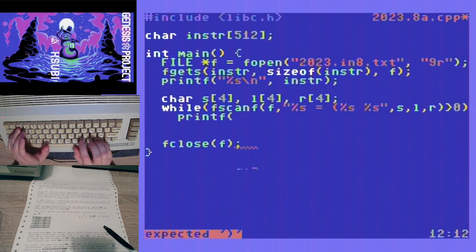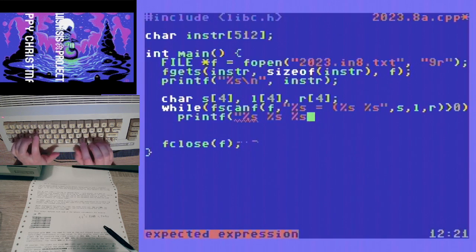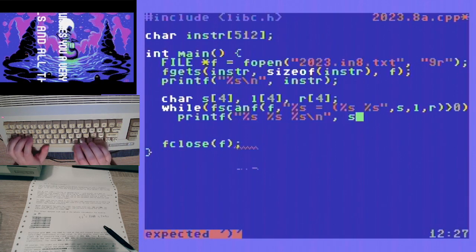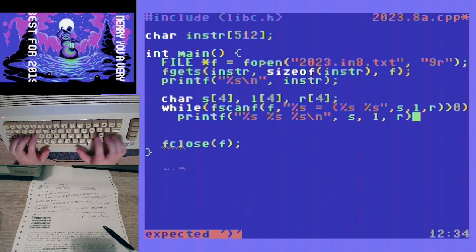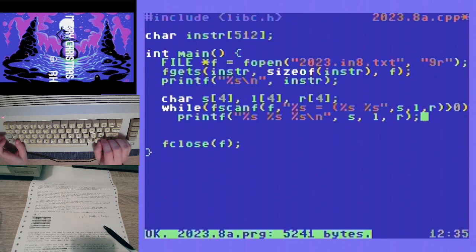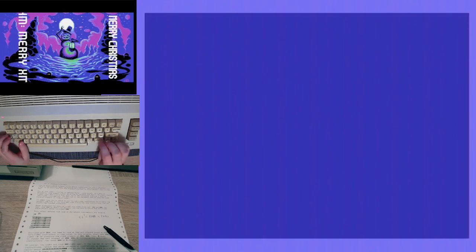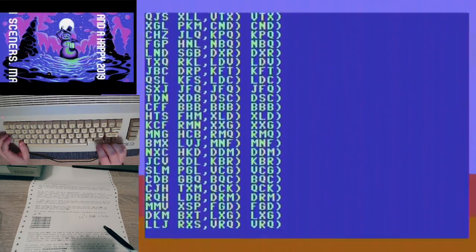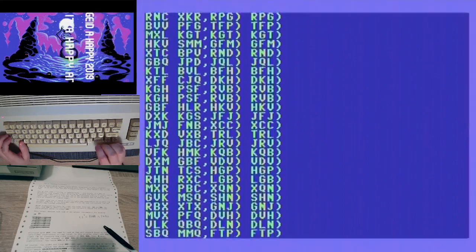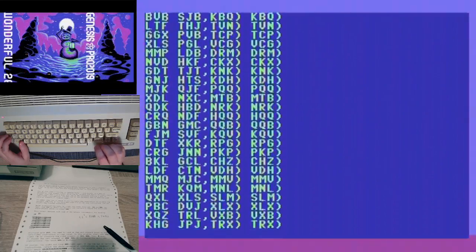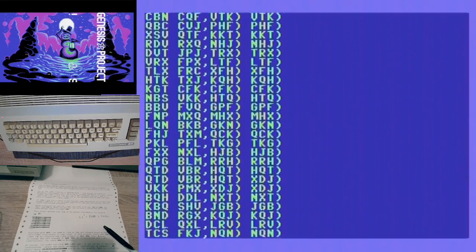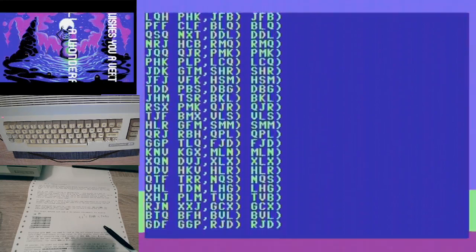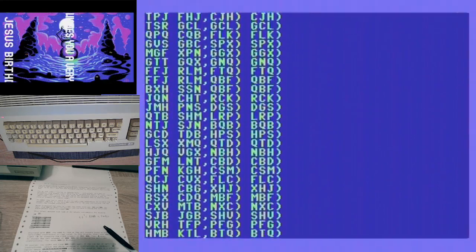Let's see if this works. Source left right. Perfect. Wait, no, wait, what? Why am I printing 4 of those?